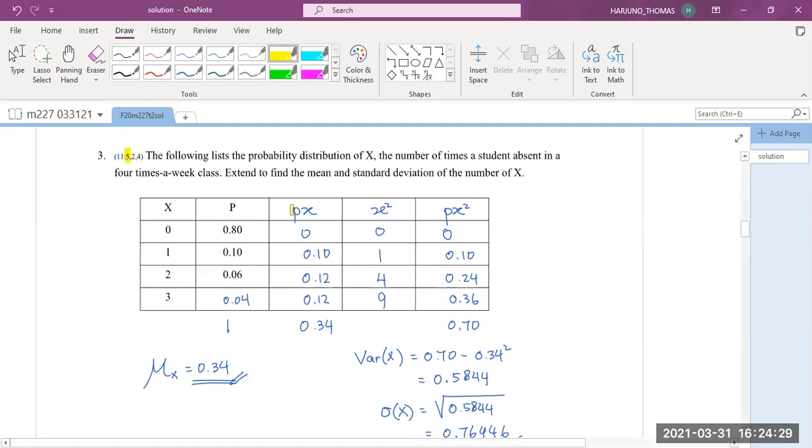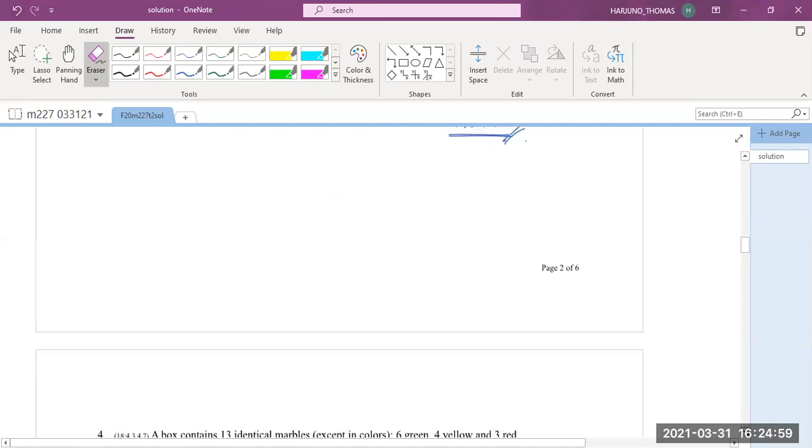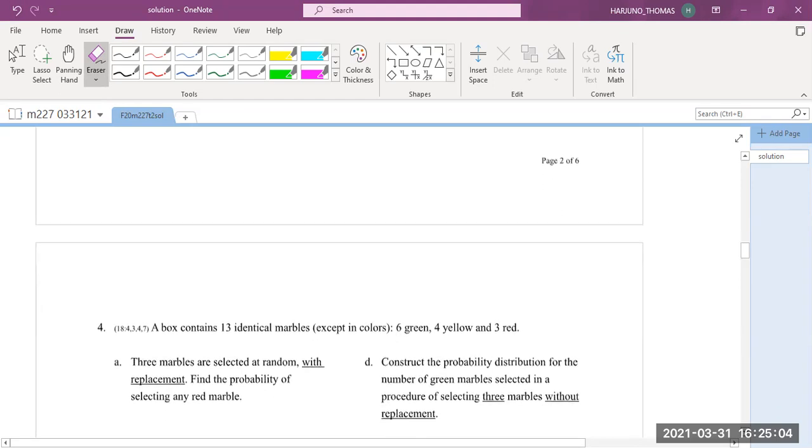For example, I give half a point for this. You need to write this correctly. But it's definitely 1 point here, 1 point here, 1 point here. So these are 3 points so far. 1 point here, 1 point here, half a point here. So that's for number 3. And that's the end of page 2, I believe. Let's go on to number 4. This one seems to be the hard one.